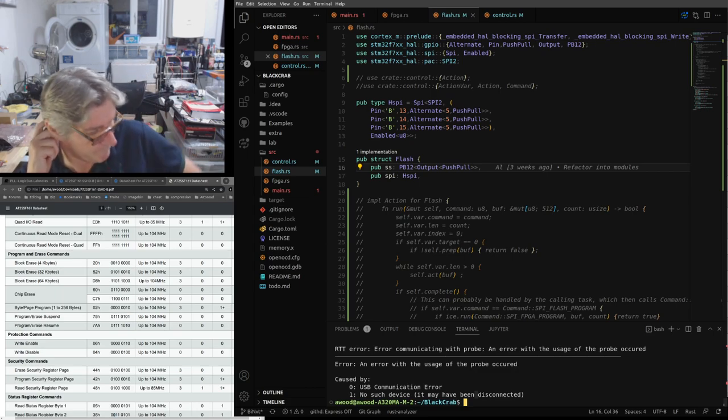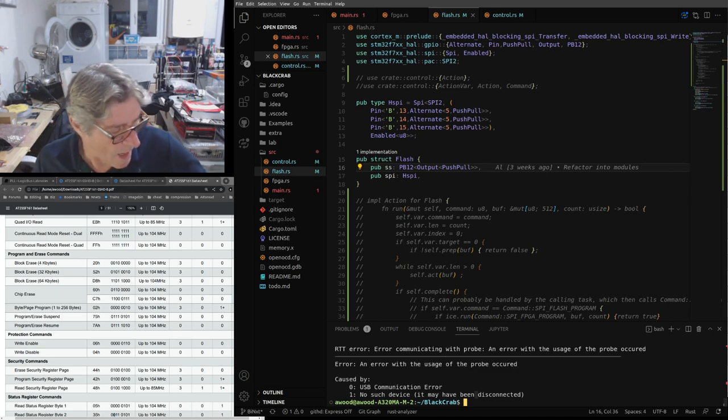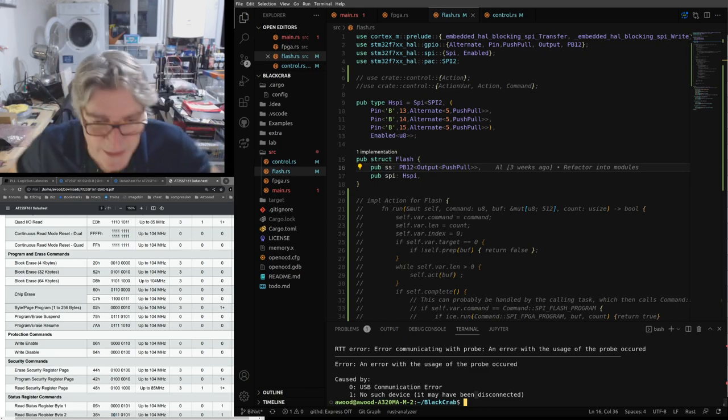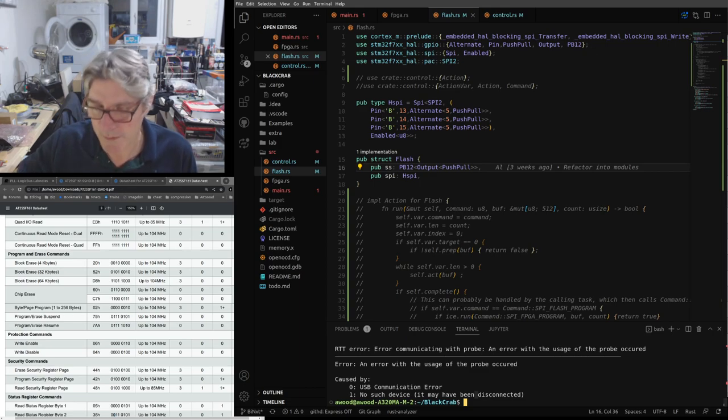But I'm not quite sure what broke it, to be honest. It was one of the updates. I've also got a pending OS update, which I'm avoiding doing for fear of breaking stuff even more. The Ubuntu LTS update to 22, is it? I forget. And I'm avoiding that because of my current issue.